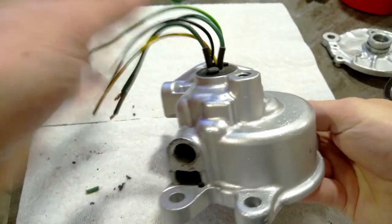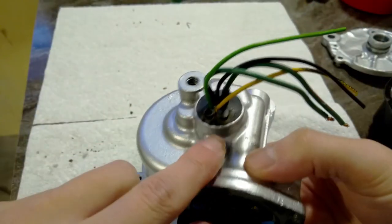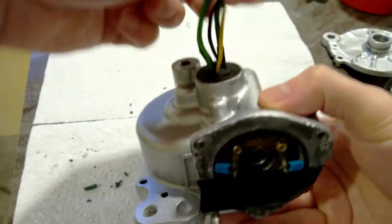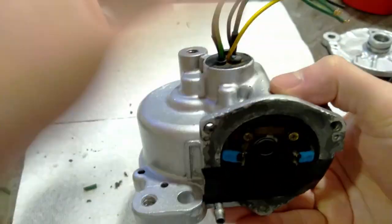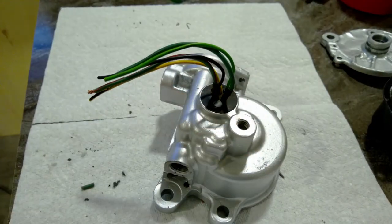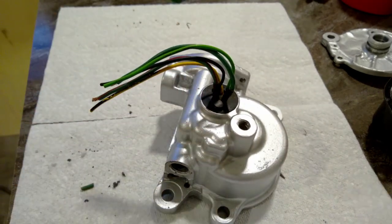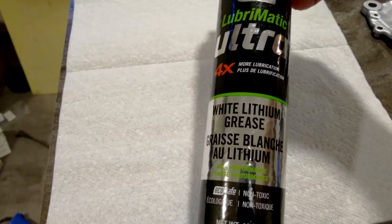So this worked great as potting compound. You can see it seeped all the way through these holes. I had these masked with tape so it wouldn't spill out everywhere. So that's the last step that's needed before I can put this back together. So I'm going to have to get some sealant and some grease. We'll slap this thing back together. There is a special grease available from Toyota, but it's crazy expensive. So I'm just going to use some white lithium grease.